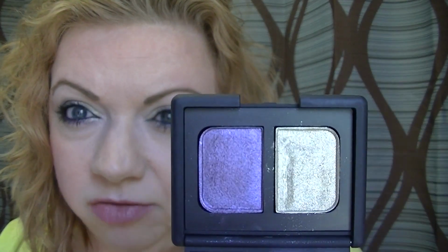So it comes in the regular NARS packaging, kind of that hard rubber thing, which is really nice because it helps if you drop stuff, it protects it really well. But it has a little mirror in the palette, and then the little sheet over it, and these are the colors. So what you're getting is a purple shade, like a dark lavender lilac shade. I think it's got some gray in there, and then you get this other shade that is like a metallic, iridescent, silvery gold. I don't know how to explain it. Champagne, silvery champagne color. I don't know, but it is beautiful.